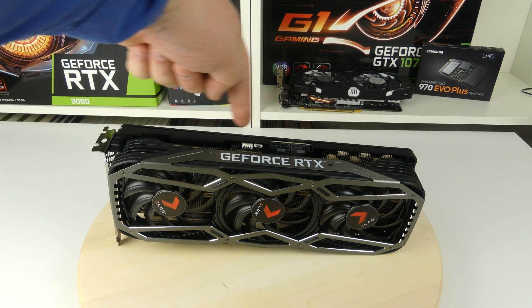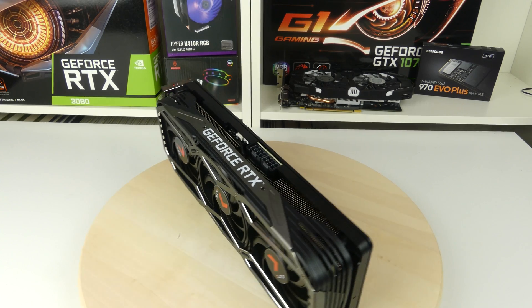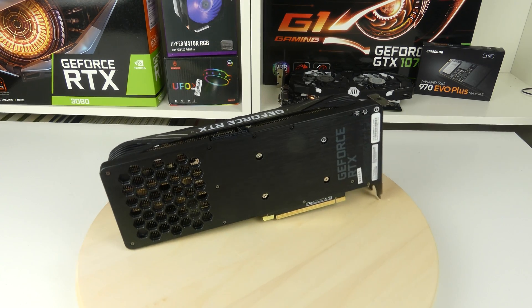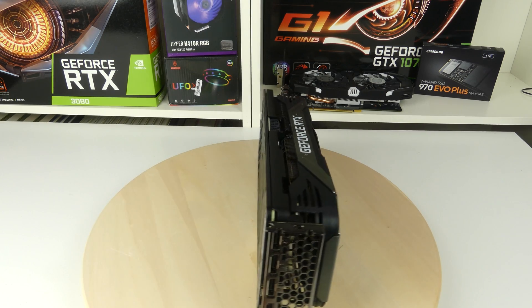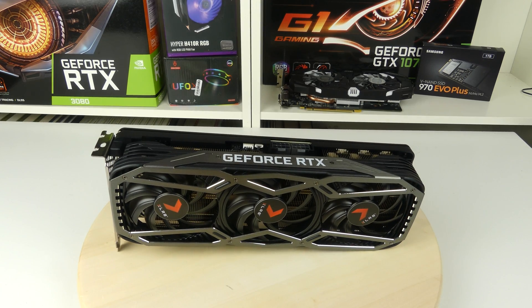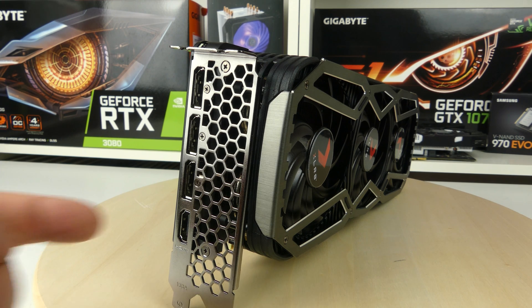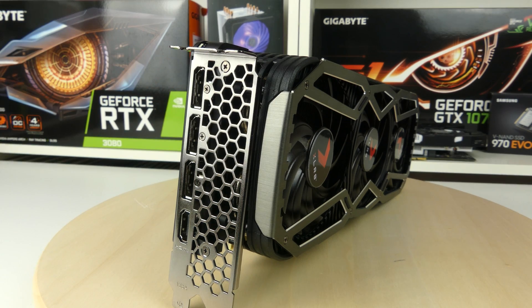Here we see all the air going through, and we have the two power cables for the RGB and fans beside the 8-pin connectors. On the back you can see straight through the back fan exhaust, which means you're going to have a lot of air going through there — not much resistance compared to other RTX cards. It looks stunning on all sides. On the back side we have the HDMI 2.1 and 3x DisplayPort 1.4. Let's see how it looks in a finished system.